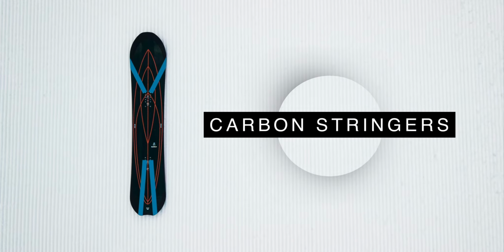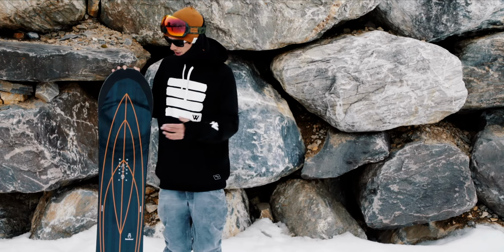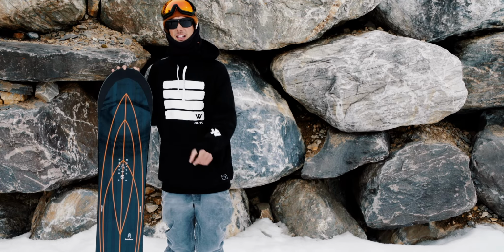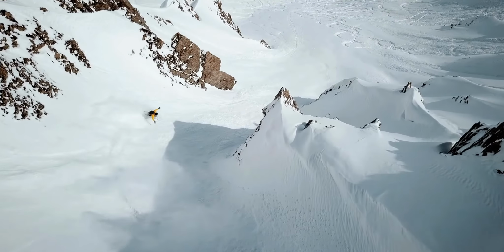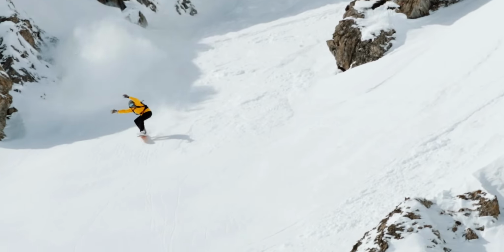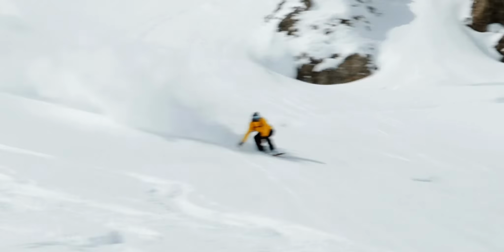But it's Bataleon's carbon additives that really step up the board's performance. Stringers run from the front inserts out to the contact points and from the rear inserts directly back to the tail. This has a double effect. It's going to make all your turn initiations really solid and smooth, but it's going to give you as much power and snap as you need at the back of the board when you're coming out of the turn.